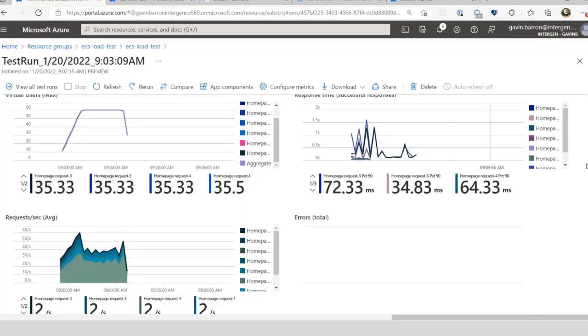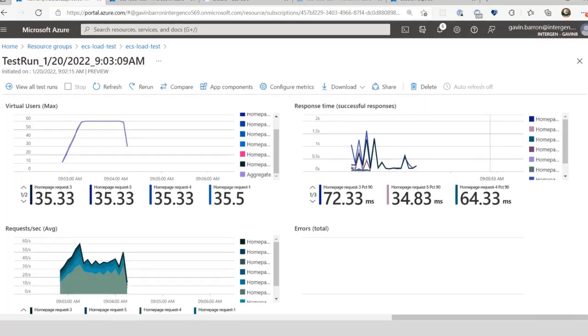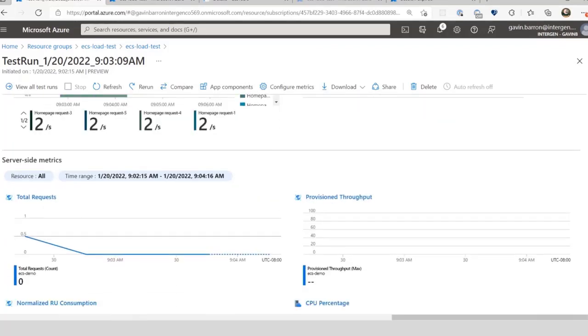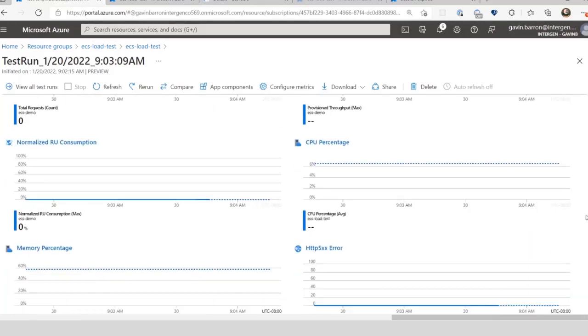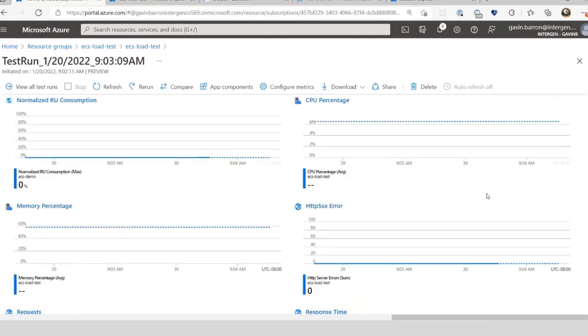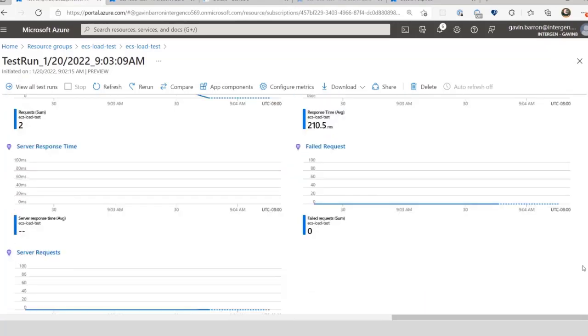We can see these graphs that give us requests, users, response time, but we can also go and look at requests to document DB, what that looks like in terms of throughput and consumption, CPU usage, memory usage on the actual app services. So these are pretty good.